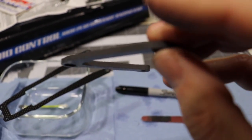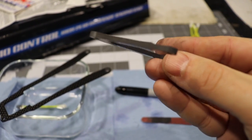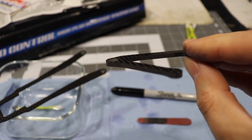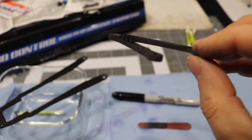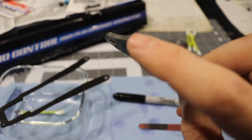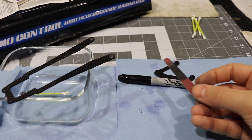Now, these come stamped out of industrial manufacturing with a very raw edge, and they're also unsealed. This is pure natural stacked carbon. It's glued together, but the problem with this is that if you get a hard impact on the corner, it can splinter off. So what you want to be doing is, first step is to wet sand the edges.